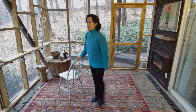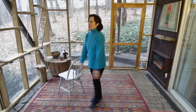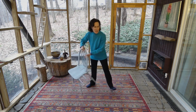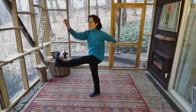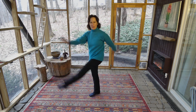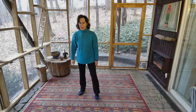If you want to do the opposite arm swing, that's another variation. And if you don't want to hold on at all, great way to strengthen your balance, okay? So you do those leg swings. You could do up to, actually the prescription I heard from a Chinese doctor was to do this, I think 100 times a day, maybe even 200 times a day. Very strengthening, but work your way up. You don't have to do 200 the first day. That would be a lot.